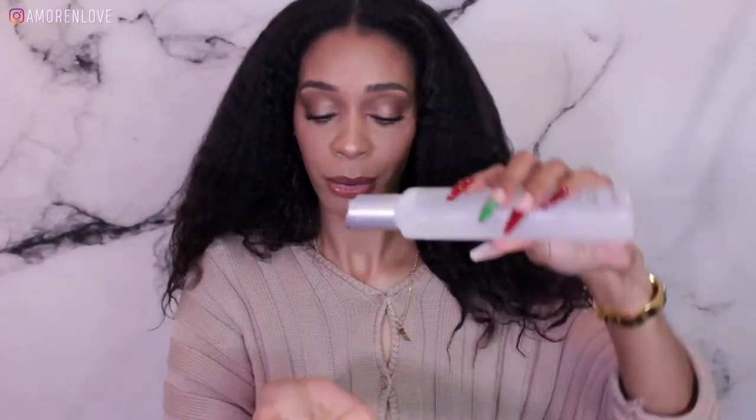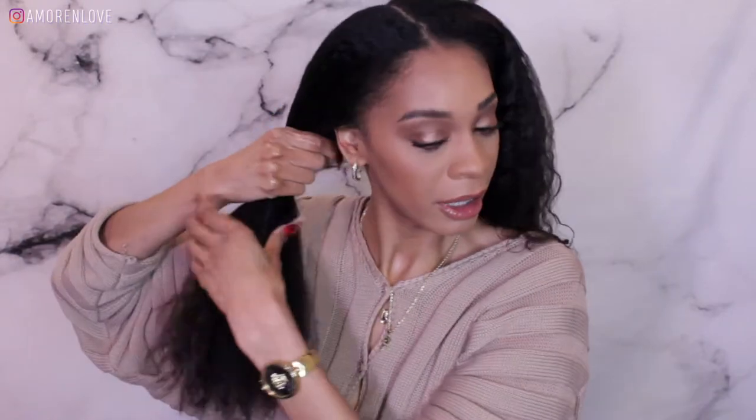Okay. Then the bio silk. I'm keeping it simple today because, boo, we're curling our hair, so therefore I'm using hairspray, so therefore keep it minimal. I have product in my hair all over. Now I'm gonna go back to my handy dandy two sections that I always do, just because it works the best for me. It's time efficient, easier to section than just overall. So I do it all the time. I never not do the two sections in my hair anyway.